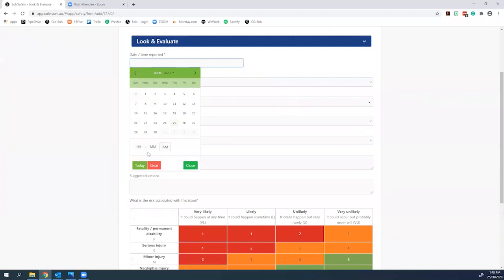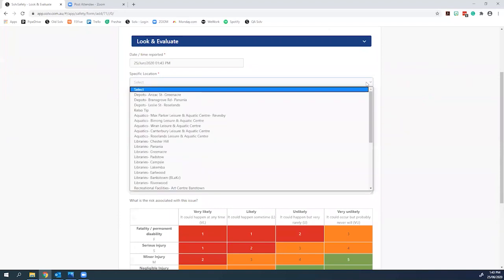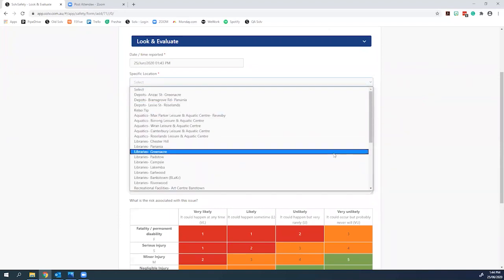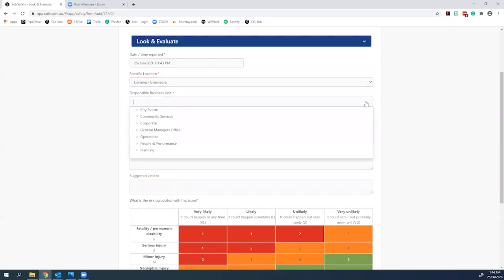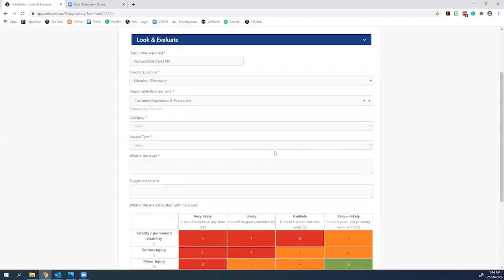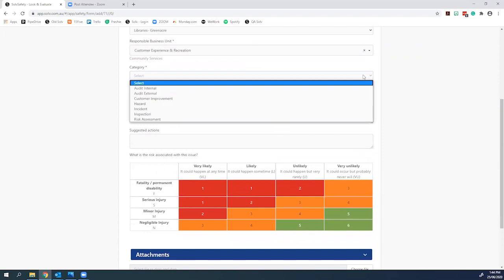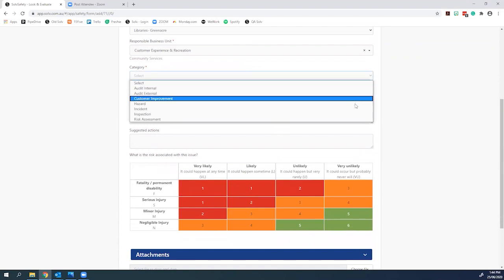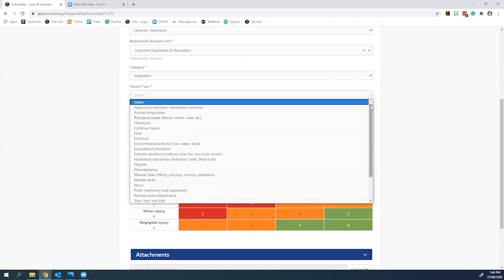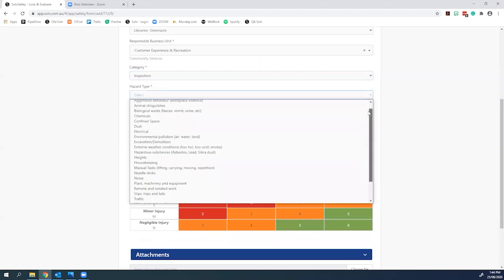So using our date and time picker, our specific location drop-down, the responsible business unit, the category, so where did it arise from, the hazard type, you've got a list here as well.